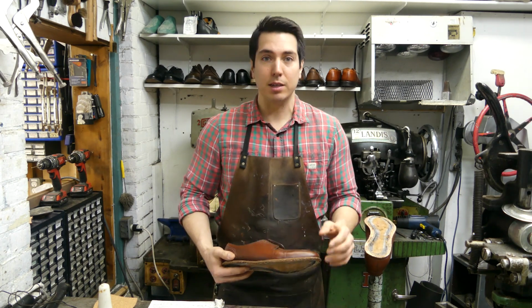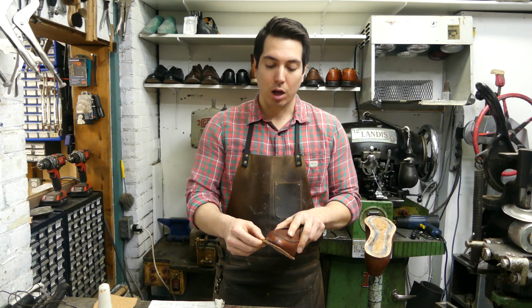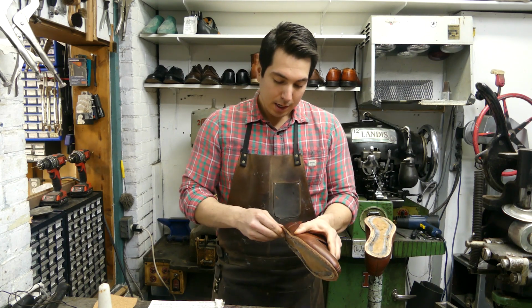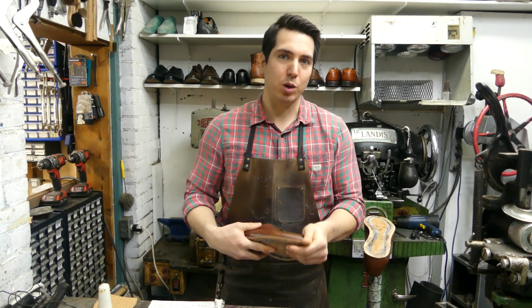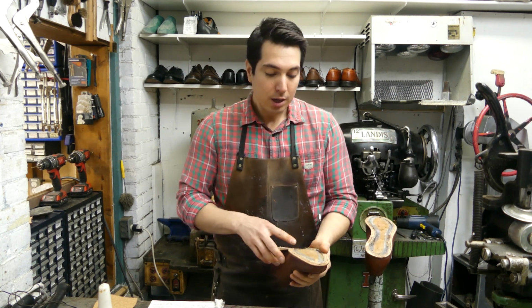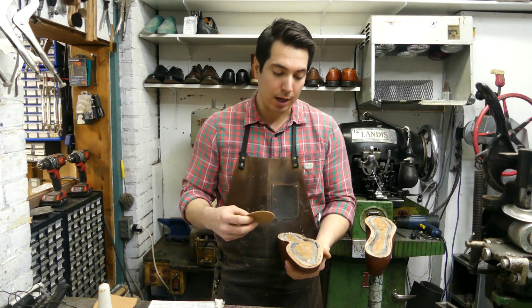Okay, so at this point, everything has been deconstructed. Just went through the very tedious job of removing all the welt stitches. And like I said in the previous video, you know your cobbler really loves his job when he's willing to take that time to remove every single welt stitch. So from here, we're going to move on to replacing the cork.